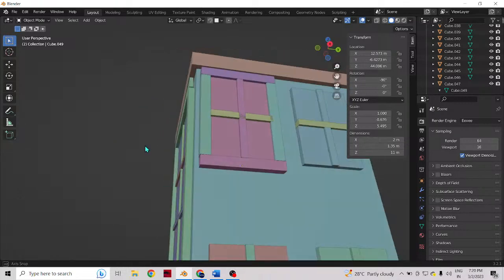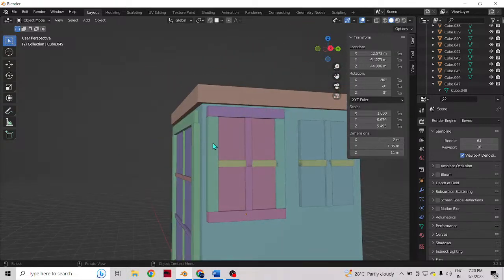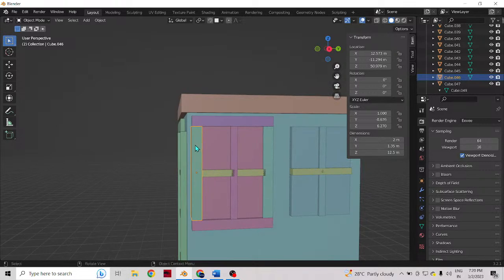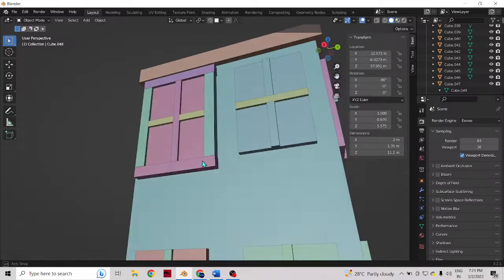I see that this width looks a bit much, or the scale here is a bit less, so I'm going to increase it a little bit. The same thing I'm going to do for the upper part. Yes, now I have adjusted the scale.